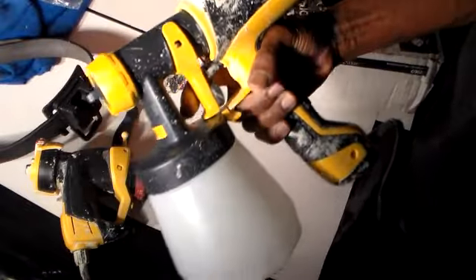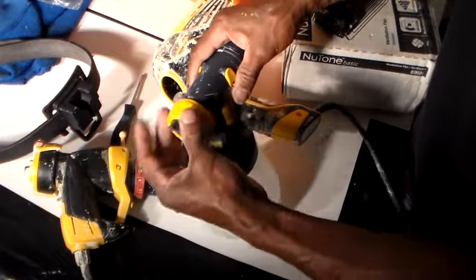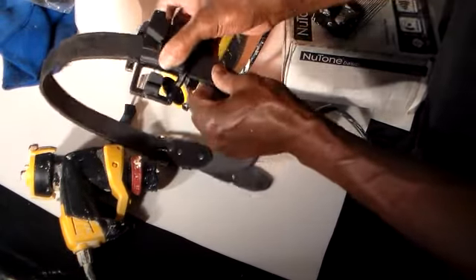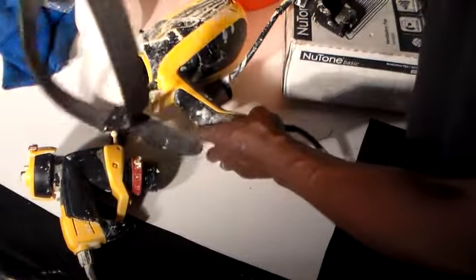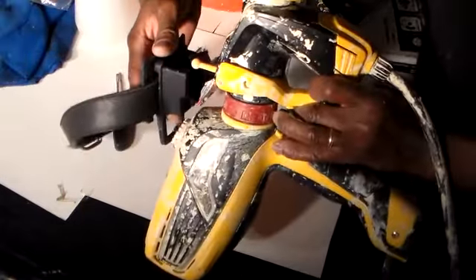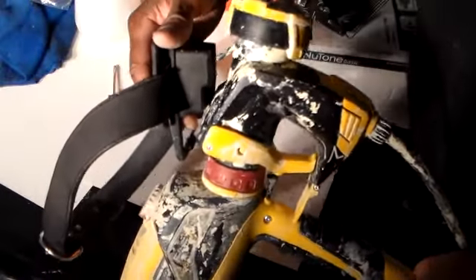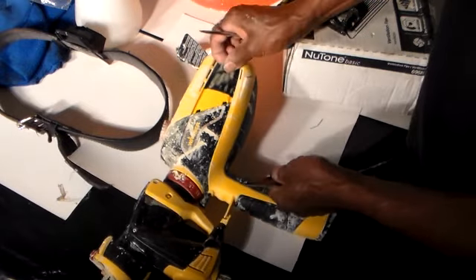Here's the trigger. There's also a clip that clips to your belt — it just slides over your belt like this. When the gun is connected, there's a stem that sticks up at the top of the gun that slides inside of a slot in the belt holder. When you're going up a ladder, this holds the gun on your waist on the side. You can also replace the filters — just pop it up with a flat head screwdriver and replace them. It comes with two extra sponge filters.